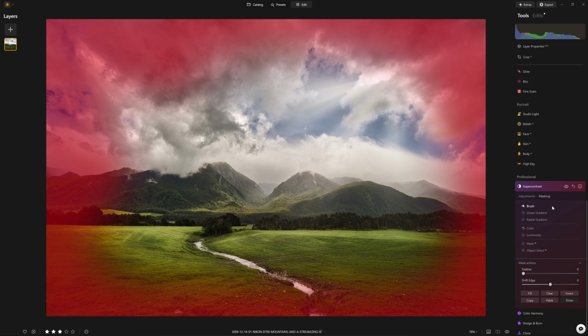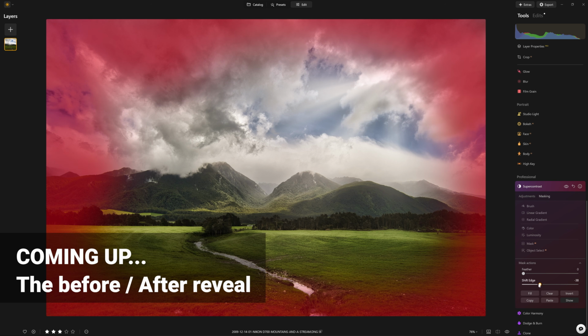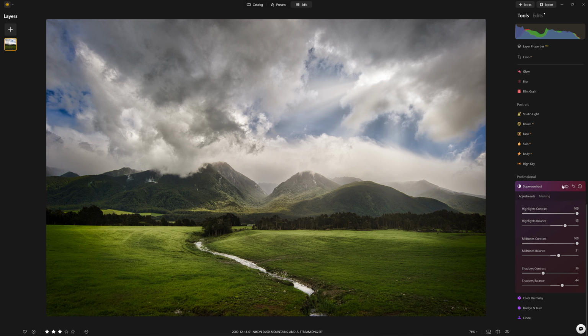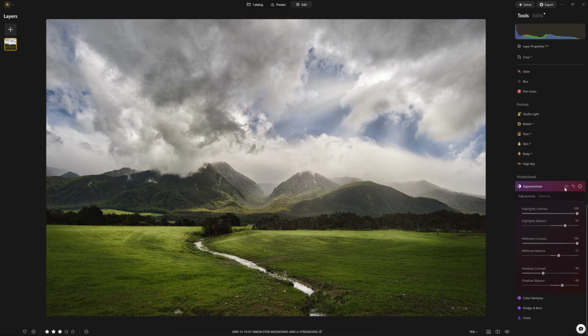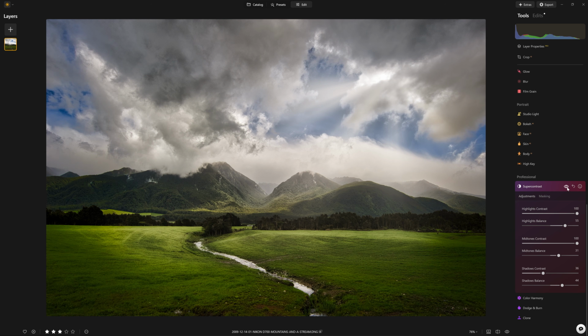And now what I'm going to do with the mask this time, rather than feather it because it's already very soft because I painted it with a nice soft paintbrush, this time I'm going to show you that we can actually shift this edge. So I could push that vignette further towards the edge of the frame if I want to. Alternatively, I could very easily pull it in towards the center of the frame, giving us more impact and focus in the middle part. So why don't we go for that before and after.